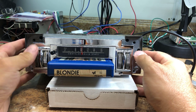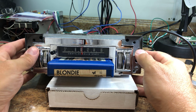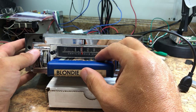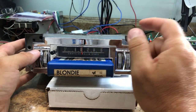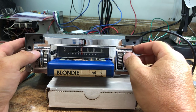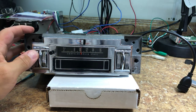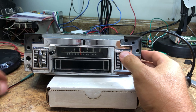So when we're getting out of the 8-track mode, you're going to pull this thing out. Bring the volume all the way down, because like I said earlier, this is magnetic media, not digital. So it takes a lot more amplification to make it work. If you pull this out where we were at right now, it would be very, very loud. I mean, it wouldn't blow the speakers out, but it would be very loud. And then you just grab a hold. And then we're in FM, I guess, yeah.